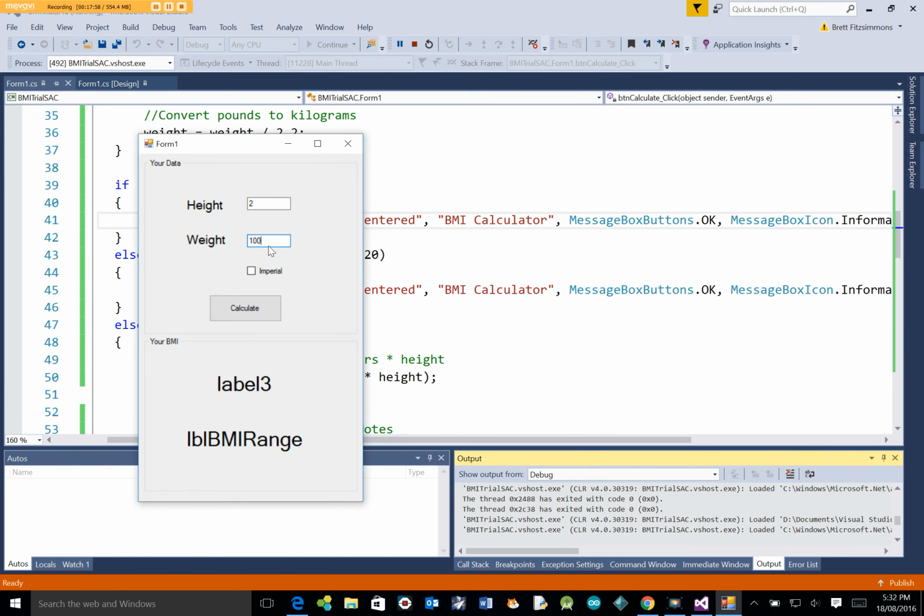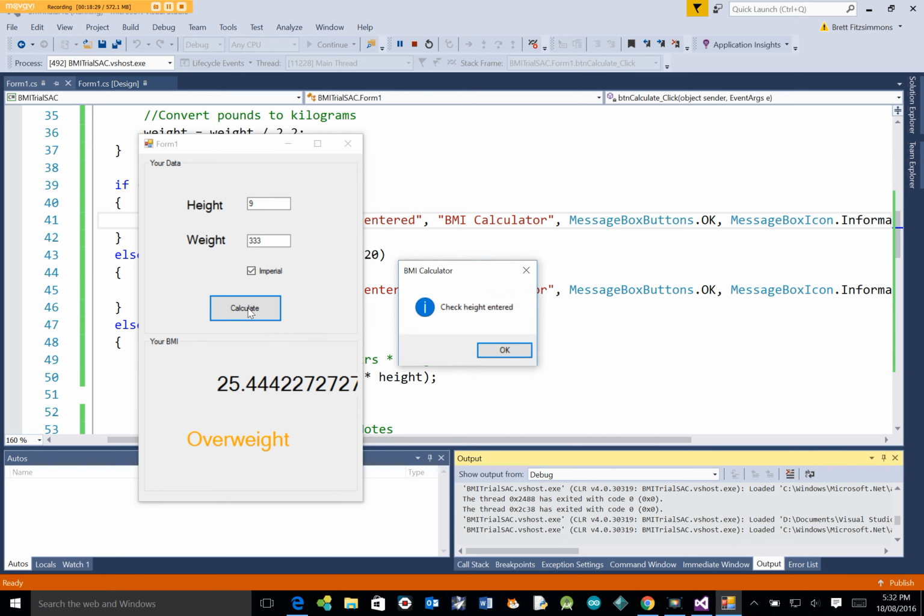Now what happens if I change to imperial? Alright, and I put in, I'm 7 feet tall and I'm 300 pounds. I think 333 pounds. Whoa! 7 feet, okay. You do get 7 feet tall people. American basketball players. Let's make it 8 feet. Calculate. Whoa, still working. Okay, now we're getting a sense of how big that height is. Okay, alright, check the height entered. So we can do people who are extraordinarily tall. Maybe we need to tone that down a little bit.